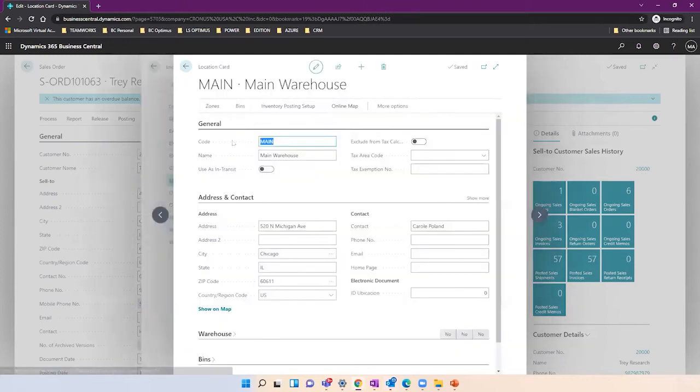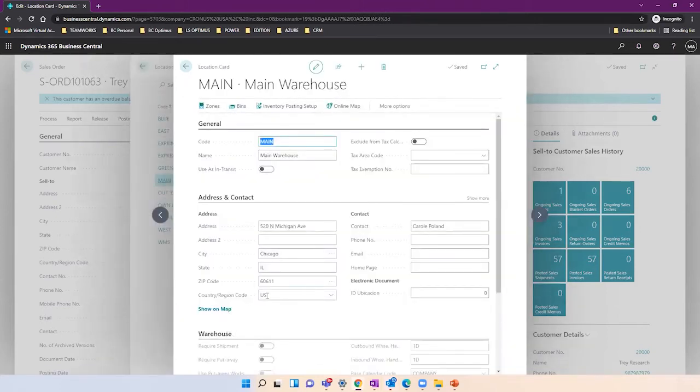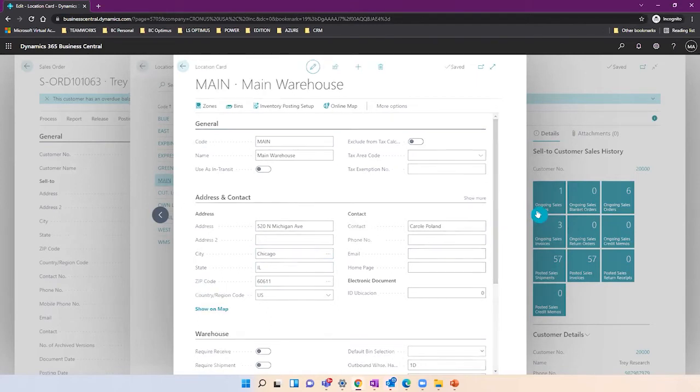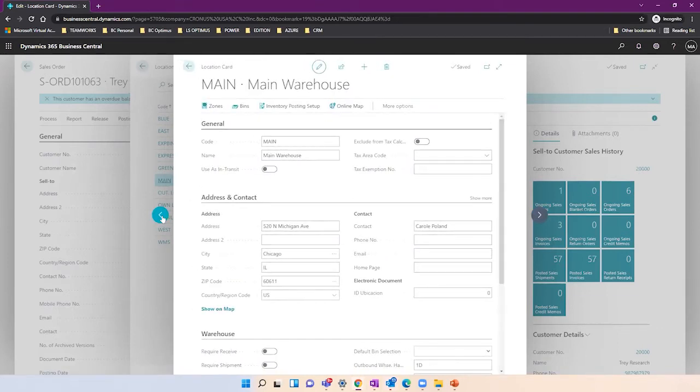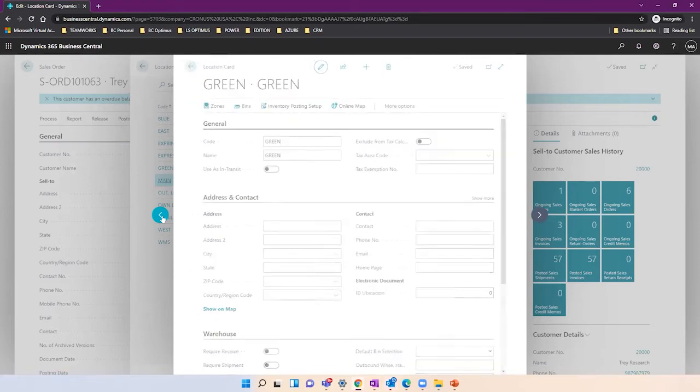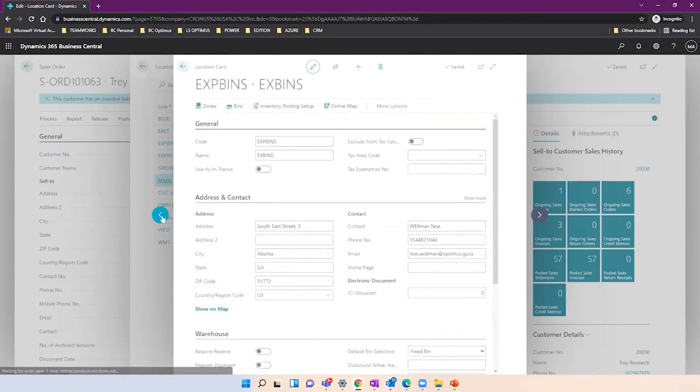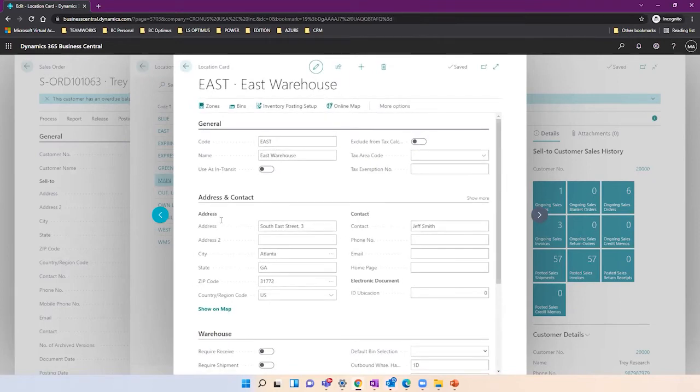Meanwhile, I have my location. Let's use the main warehouse, okay? The main warehouse is also in Chicago, so it could be used. What else? Another state as well, just to make two exercises. Logistics: shipping from Chicago to Chicago might not be an issue, quite fast, but what if I use another one that is in Atlanta? Okay, good. Let's verify two locations.